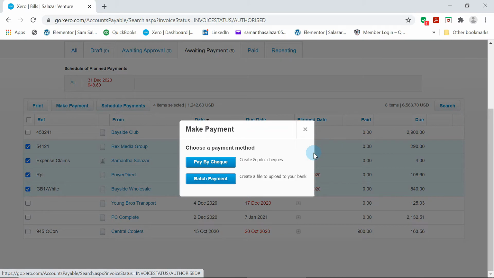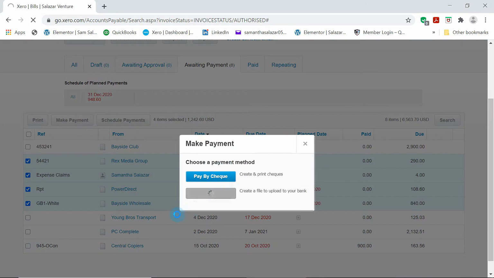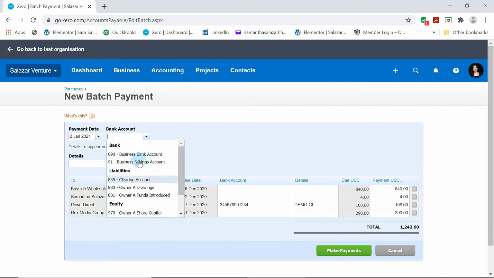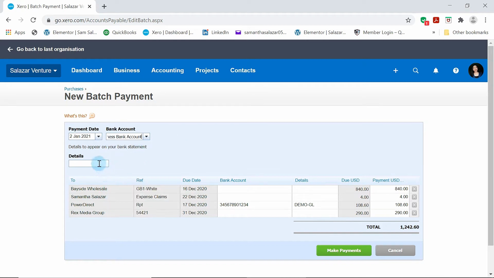So for example, let's make a payment. Let's do a batch payment. Here I can put the date today and the bank account that is connected to your books.